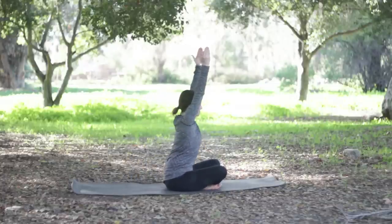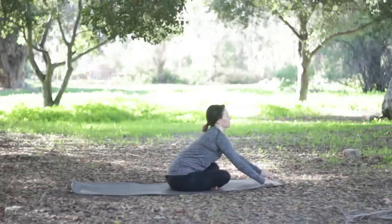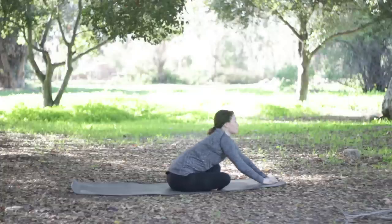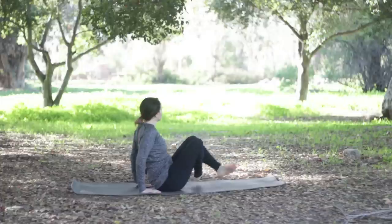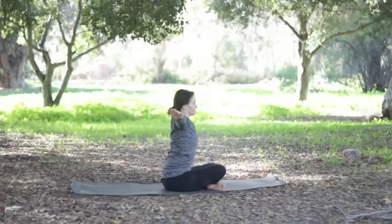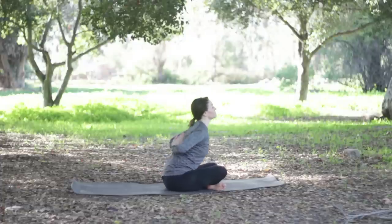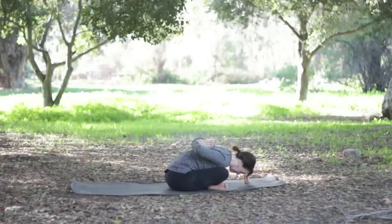Which it is. Inhale to walk back up and we'll switch the cross of the legs, sweep the arms up on the inhale, then exhale to come forward, inhale lengthen, exhale to extend. I thought today we would do another class that leads to bird of paradise — maybe you can compare this class with the first time you tried the pose and see if it's any easier. Inhale to come up and switch the cross again, reach your arms out to a T, then bring your hands together and reverse namaste, or press the fists together, keeping the fold forward any amount, keeping the shoulder heads lifting as you extend through the spine.